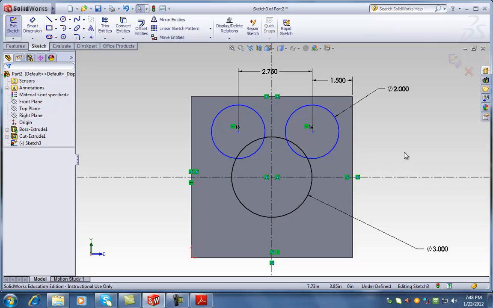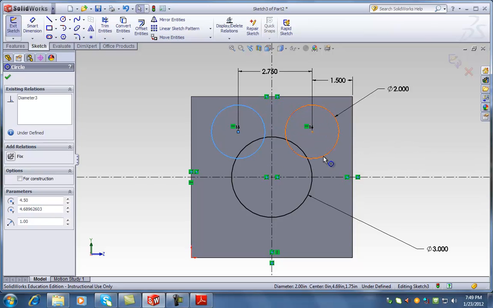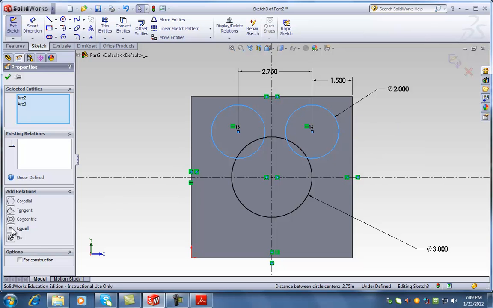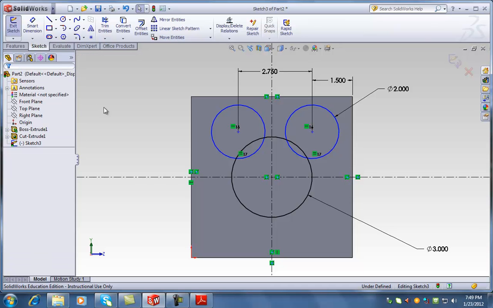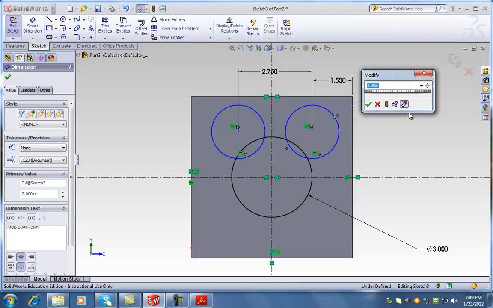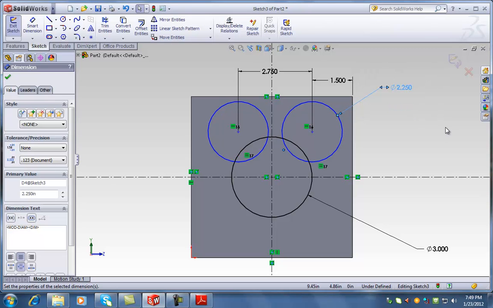And let's try to add a relation. I just learned how to add a relation. Let's see if there's a possible relation between those 2 circles. So if I click on this circumference, hold down the control key, and click on this circumference, oh, look at that. One of the options here is called equal. So if I click on equal, now they're both linked to each other in regards to the dimension of the diameter. So if I double click on this 2, and let's say Eli decides to change the homework on you last minute and you want to make this 2.25, well, guess what? Both of them will become 2.25 because they're linked to each other.